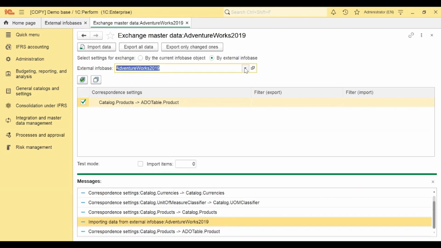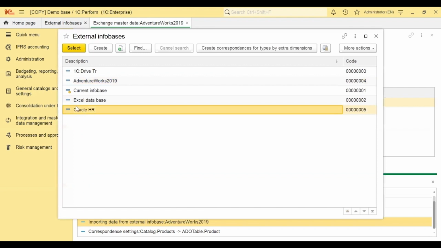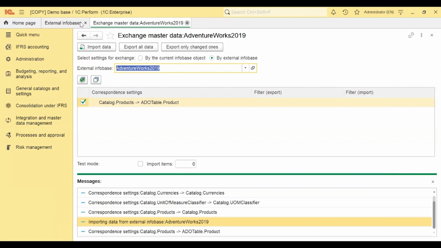Okay, for employee, for the Oracle external info base, we don't need this separation because information regarding salary and about master data is stored in one table. That's why master data and figures with salary we upload during the process of uploading in the report instance document. So we don't do it for Oracle.